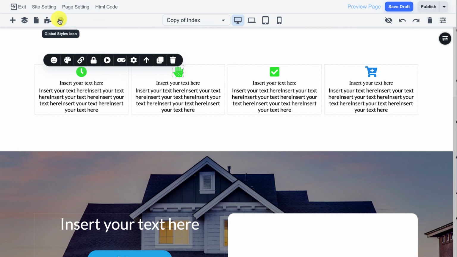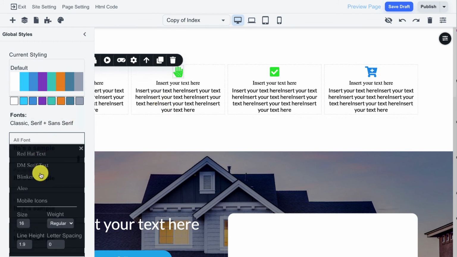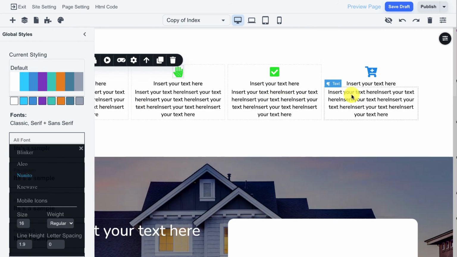We also have the ability to set global styles. Here you can change the color palette, and you can also change the fonts. This saves you a lot of work from having to go into each individual font and set it. Here I might decide that I want to use this font instead. All my fonts are immediately adjusted on the page.